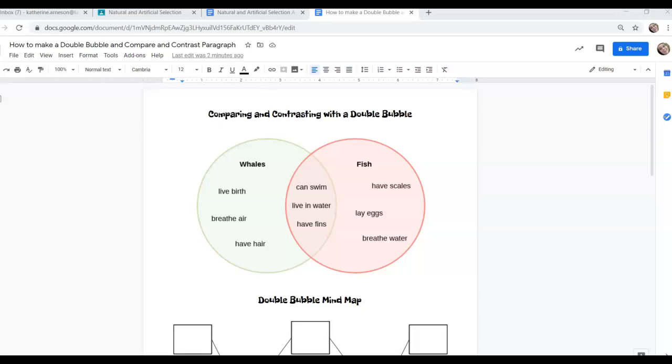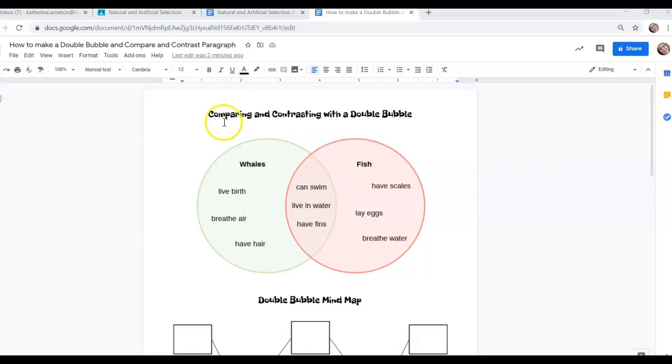So I just made this little document here to kind of explain what a double bubble is. This right here is a Venn diagram, and I know you guys have seen a Venn diagram before because they make you make those all the time in school. So you're used to that. And a double bubble mind map has a lot of similarities with the Venn diagram, but it has some key differences, and neurologists, people that study the brain, find that the double bubble is more effective at helping you to do your contrasting, which is the hardest part of comparing and contrasting, and organizing your thoughts.